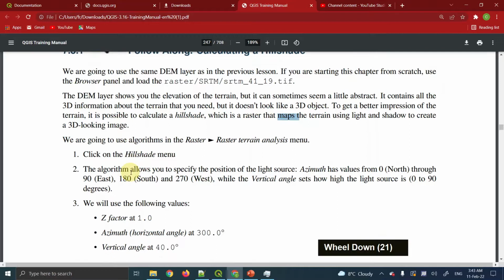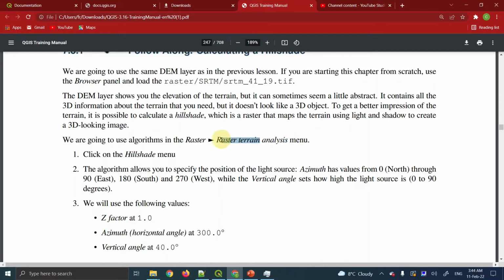So what we are going to do, we are going to use the Raster menu and then go to Raster Terrain Analysis. Now note down here that this was in the previous version of QGIS. In the new version of QGIS, you will go to Raster and then Analysis.